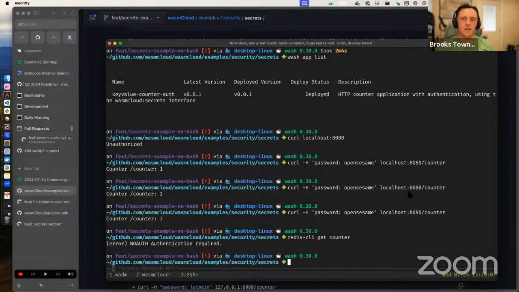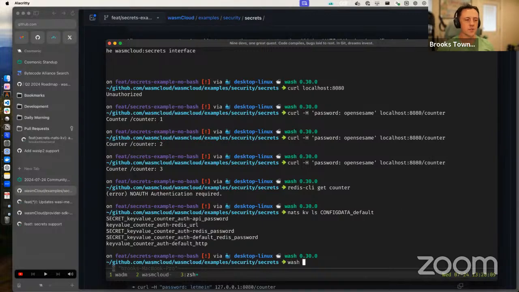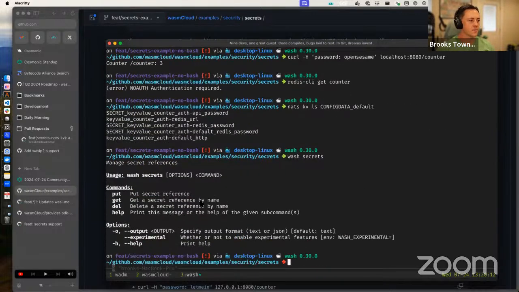Yeah, I think the only thing that I didn't show as a part of the example is the wash secrets command. So just a heads up that the way that we are storing secret references, instructing wasmCloud how to pull a secret out of a backend, is by reusing the config data bucket. So, looking in the wadm manifest, you wouldn't need to configure this on your own. But if you are using wash, for example, to put secret references manually, we have this wash secrets command with the exact same API as the config subcommand.